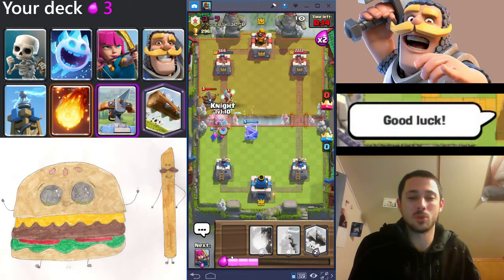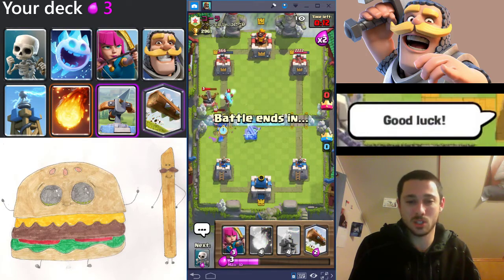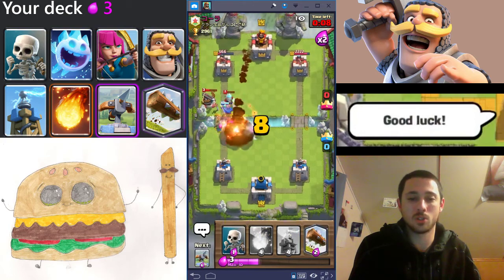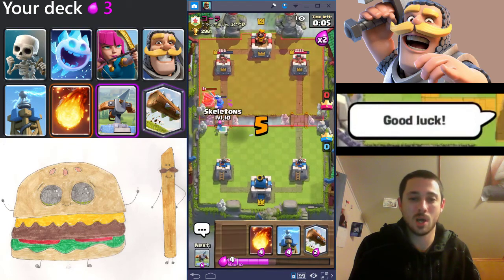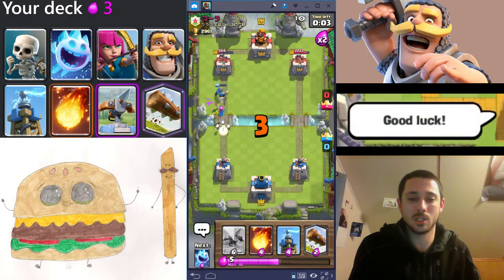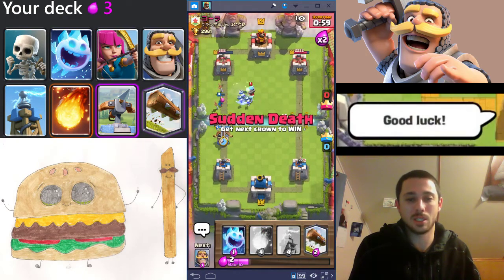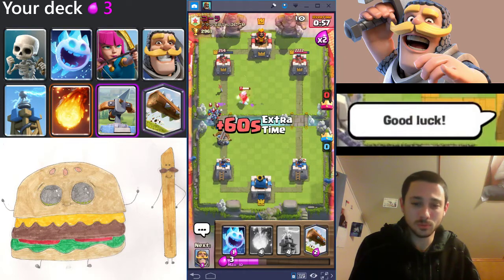So you preemptively put your knight right here at the bridge like I just did right there, and it pretty much tanks for the Xbow. Then you can always put all your support, your archers, or whatever else you might be running behind that, cycle through with skeletons. Now at this point I've definitely got a big advantage. I've only got to get his tower down a few more shots.